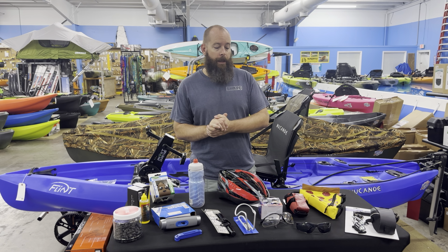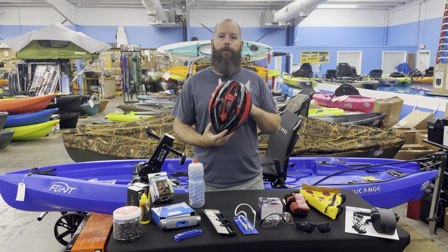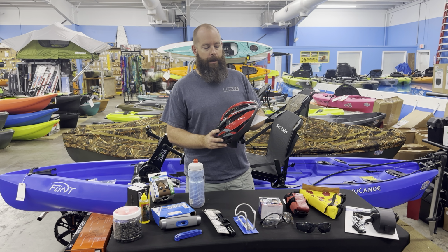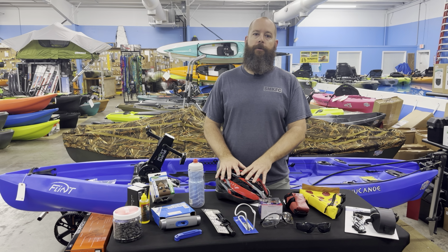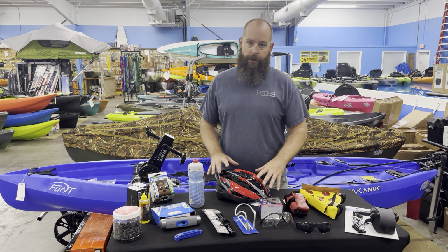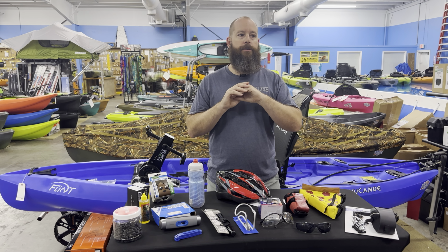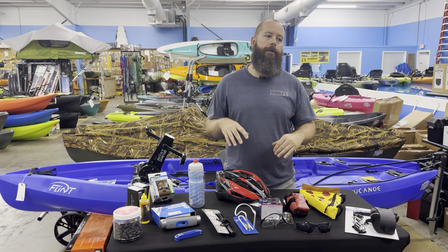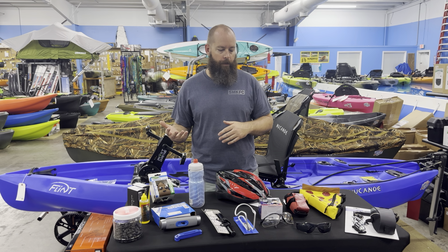So, very simply, one of the first things we're going to touch on, helmets. You need to wear a helmet. It doesn't work if you don't wear it, and you don't want to be in the, oh man, I wish I had a helmet on situation. There's a lot of options. There's so many colors and sizes and styles. Some breathe more than others. Some have the visors. Dig in, figure out what works well for you.